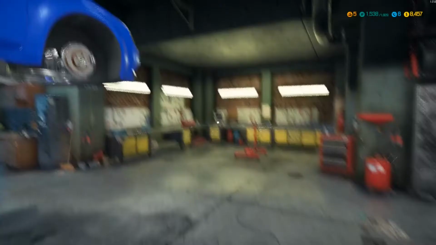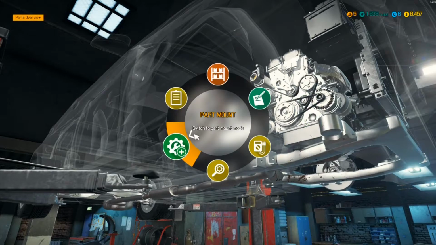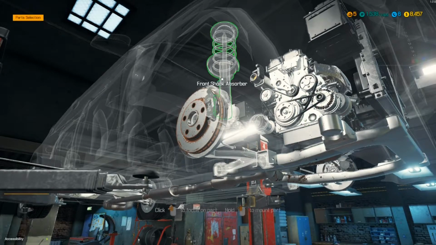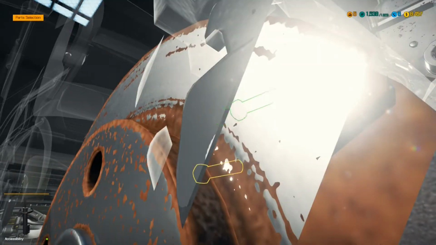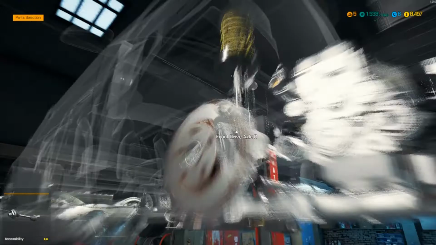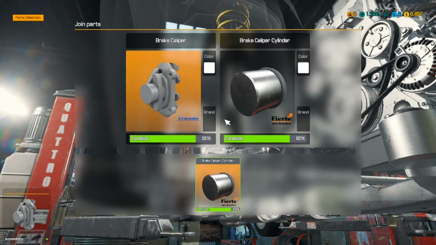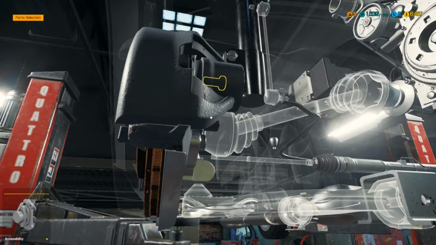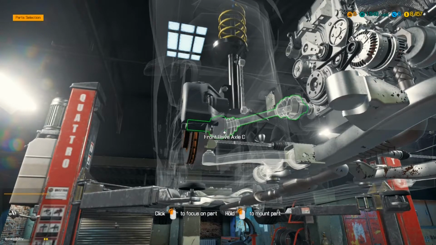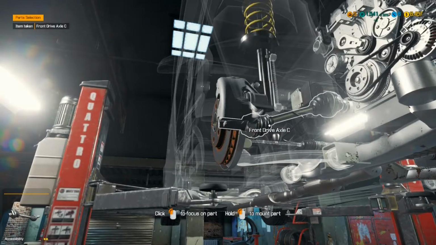Okay. Alright, I got my shock absorber, so let me work on the suspension and get those in there. Okay, part mount mode. Gonna put those in first. Front shock absorber. There we go. Okay, two screws there. And two there. Okay, that's in there. I took the brake caliper off for some reason on this side. I don't know why. I didn't need to, but I just did. Okay. There. And there. Okay. Now, front drive axle C. There. And there. Okay, that's in there.